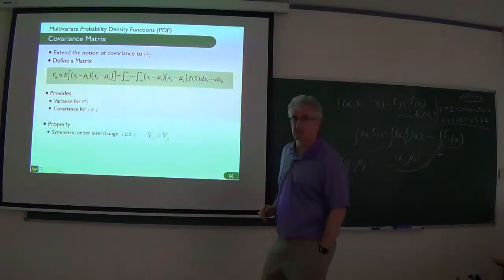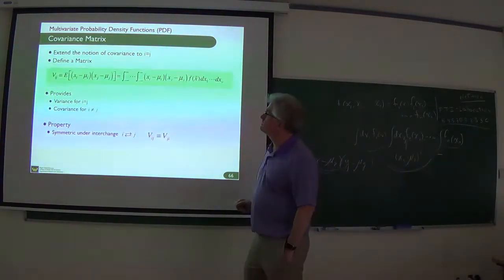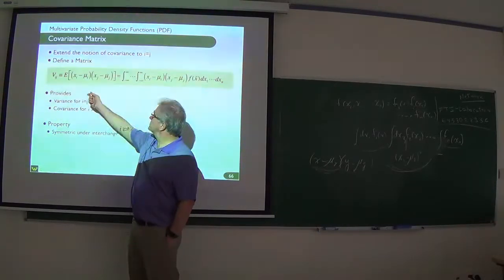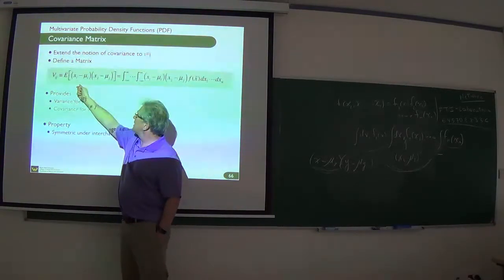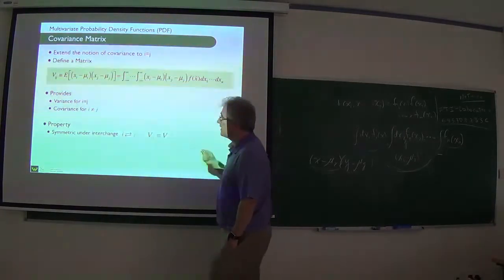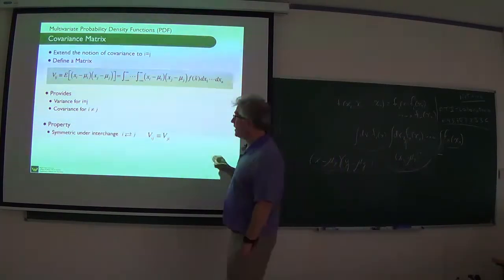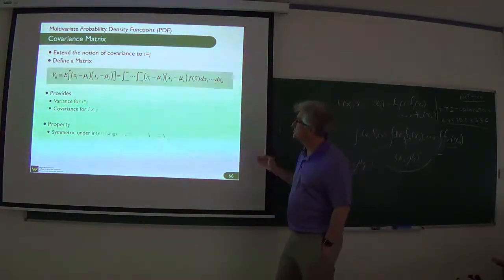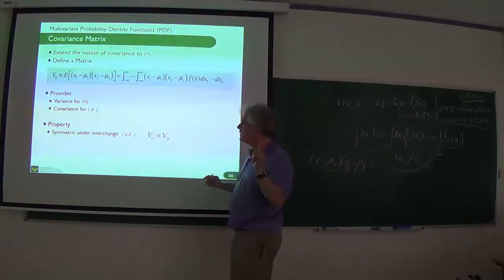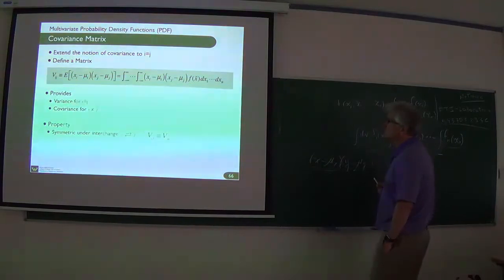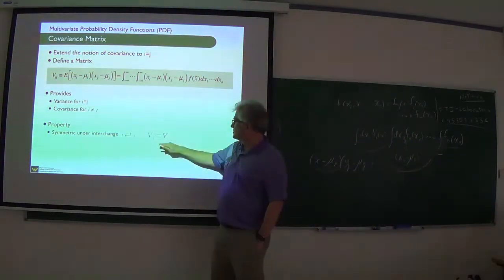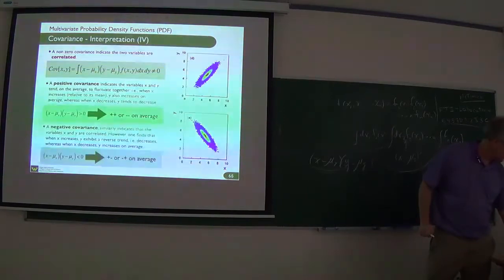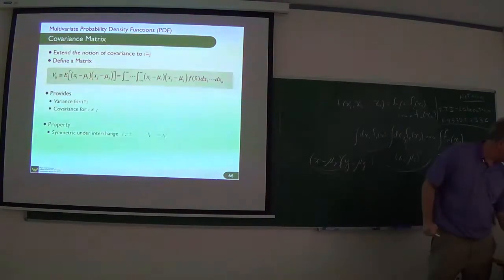Mathematically, it's convenient to introduce the notion of a covariance matrix. I've talked about variance and covariance, and I can rewrite this in a more generic way: x sub i minus its mean, times x sub j minus its mean. If i and j are different, then I have a covariance. If i and j are the same, I have a variance. This altogether defines a covariance matrix, and you can verify very easily that you can interchange i and j, and the values are going to be the same by construction. So this defines a so-called symmetric matrix, and we can use this matrix in the context of many, many analyses. I'll give you some examples in the next lecture.